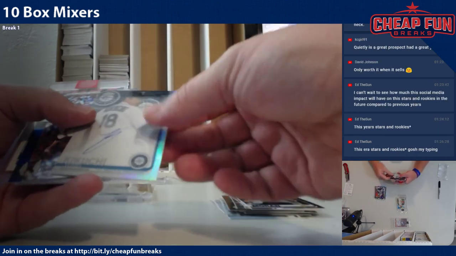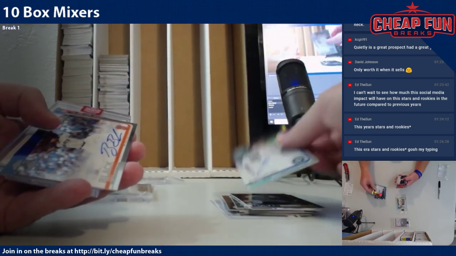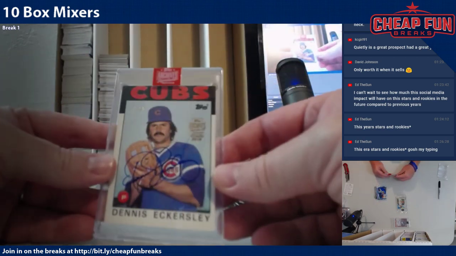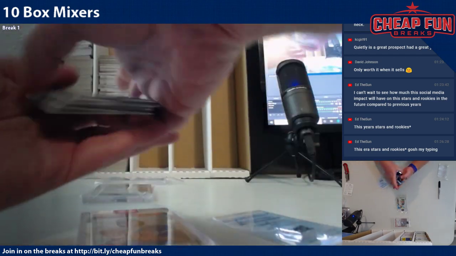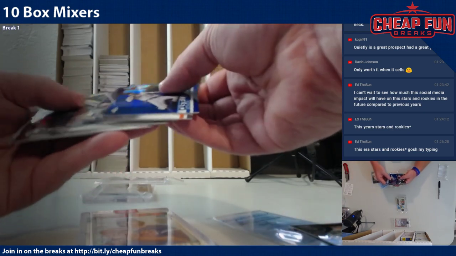It's the 299. Kikuchi Refractor Auto, though, for Seattle. That's very nice. 294 out of 499. Ray Black, Castellanos. And then we hit the Eck, Dennis Eckersley, but for the Cubs. How did that happen? I don't even know. But, yeah, it's a nice hit. The Kikuchi's a nice hit.